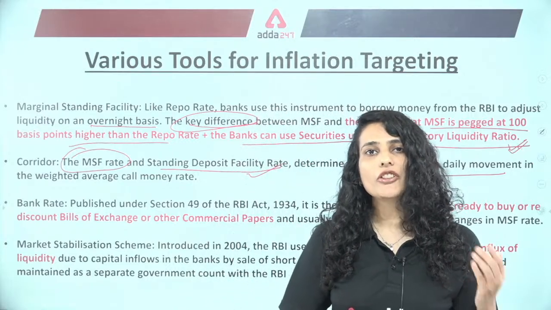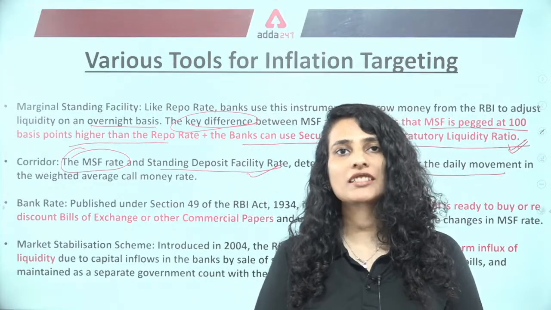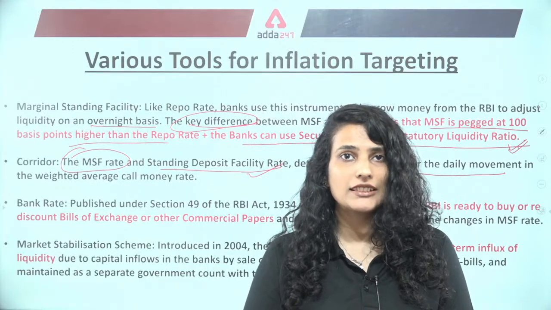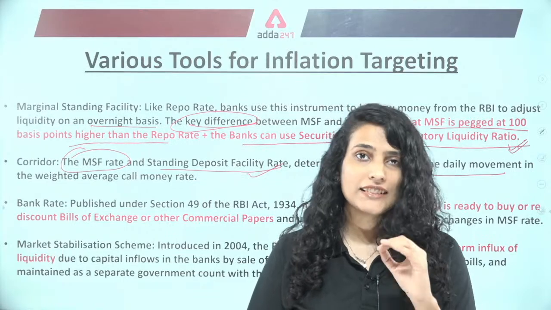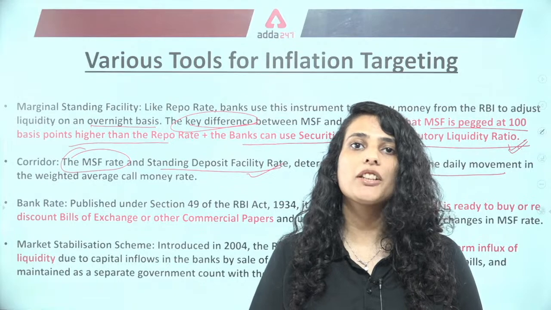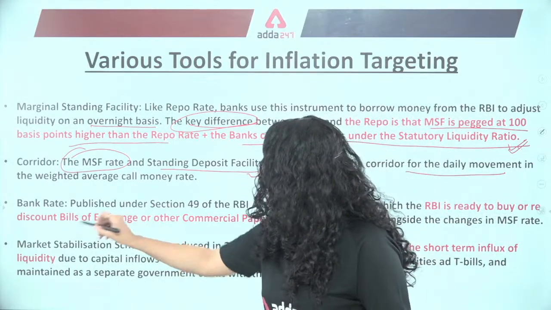Okay, so now you guys tell me, repo, reverse repo और standing deposit facility में कितने basis points का difference है? पहले it used to be 100 basis point and now it has been changed. You guys tell me in the comments below, standing deposit facility is how many basis point lower than the reverse repo rate? Okay, bank rate क्या है?